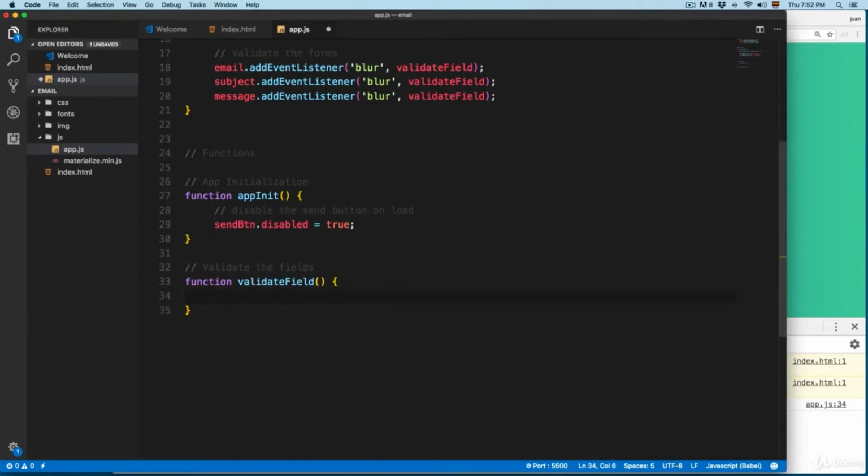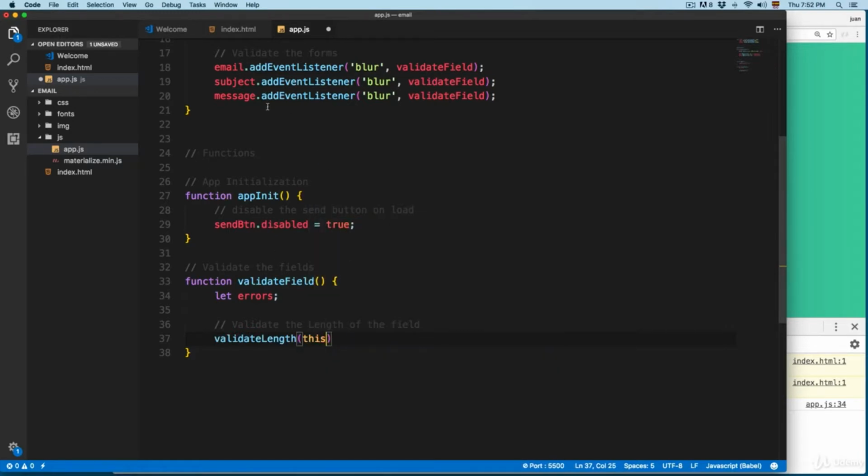We're gonna remove this. We're gonna create a variable called errors. So we're gonna be adding elements into this errors variable. Then we're gonna validate the length of the field. So we're gonna create a new function called validate length. And in this case, we're gonna pass this.